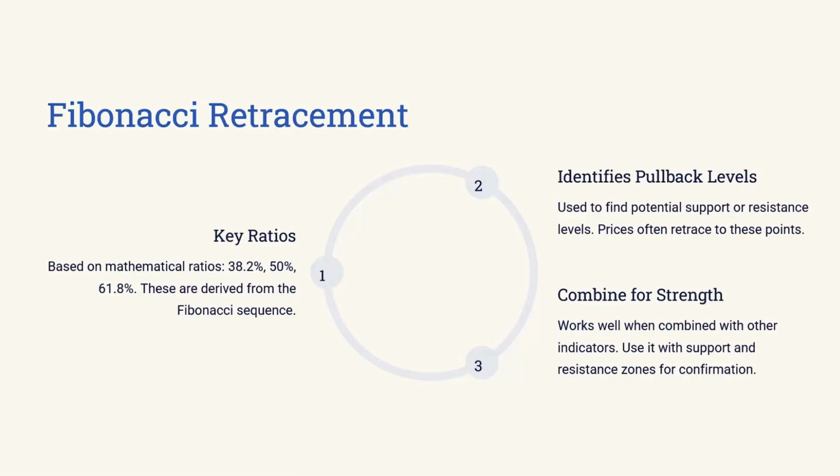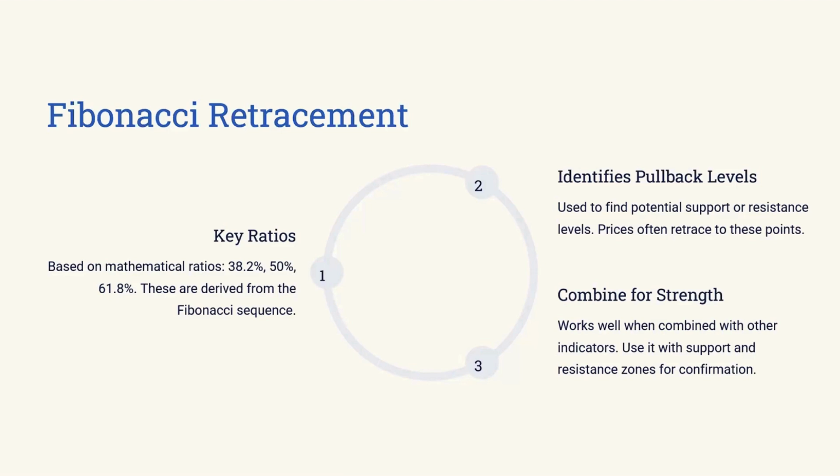For an application example, in a strong upward trend, a trader might wait for the price to pull back to the 61.8% Fibonacci retracement level, especially if that level coincides with the major moving averages, to initiate a long position. After a significant drop, if a stock rallies and then hits resistance at the 38.2% Fibonacci retracement level, a bearish trader might consider a short entry, anticipating a continuation of the downtrend.